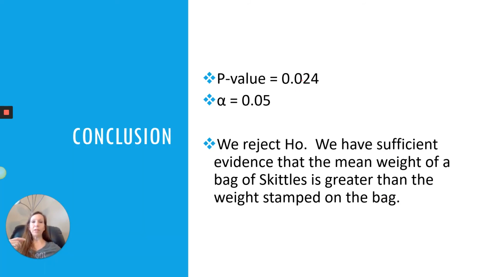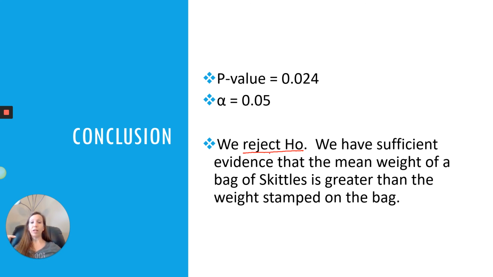So in this case, my p-value is 0.024. I don't really have a specific alpha level for this problem. So if you're not given one, we always use 0.05 for the alpha level. And if I compare the p-value to my alpha, which is also called the significance level, then I can see that my p-value is low, lower than alpha. And when p is low, H0 must go. So I'm going to reject the null hypothesis.